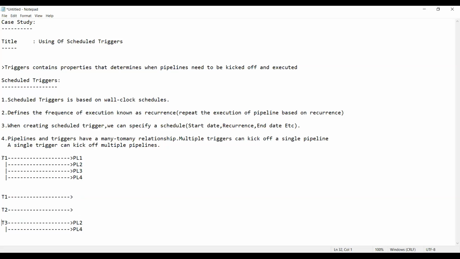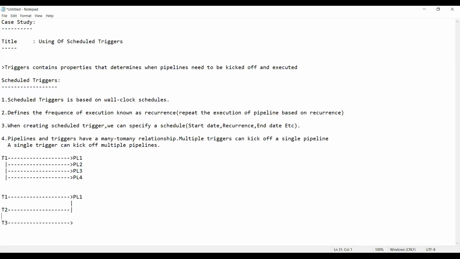Suppose I am giving here one single pipeline, PL1. So PL1 can be scheduled to run by using trigger T1 or by using trigger T2.